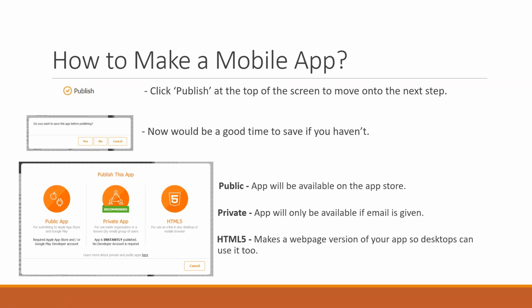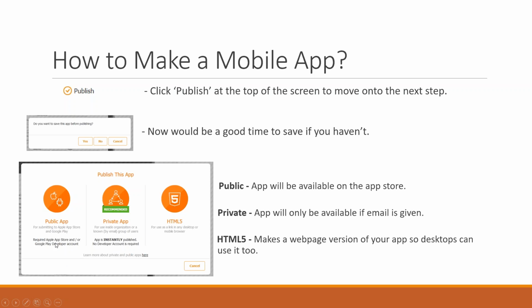Basically, you have three options for how you want to publish the app. The public one is if you want your app to go on the App Store. So that's useful if you are doing like a restaurant, or you're a retail business, or a barber shop. I don't know, anything that would want to be in the public eye. The App Store is a great way to advertise for that. You can just put your app on the public App Store, and if someone looks up something related to your app in the App Store, then your app is going to come up. So it's kind of like a self-marketing mechanism.